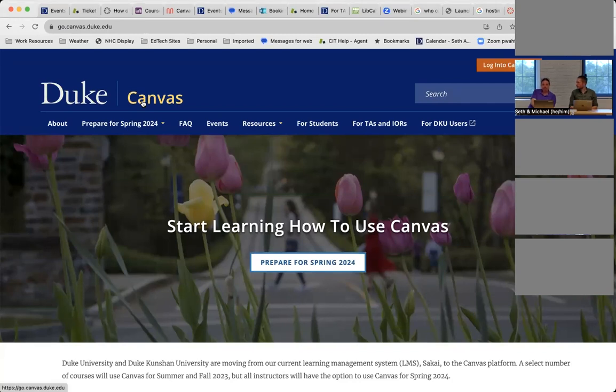And if you do a migration, or you create a sandbox and you want to start building stuff for spring now, go ahead, do it, right? There's no reason not to do that. When they become available, it is very, very straightforward to import content from one Canvas site to another. So you can start working today on building stuff for spring. When your real shell comes available, we've got documentation and everything ready to help you out. Just migrate that content over. You don't feel like you have to wait till October if you don't want to. It's very easy to move stuff from a sandbox site into your actual course site once that becomes available.